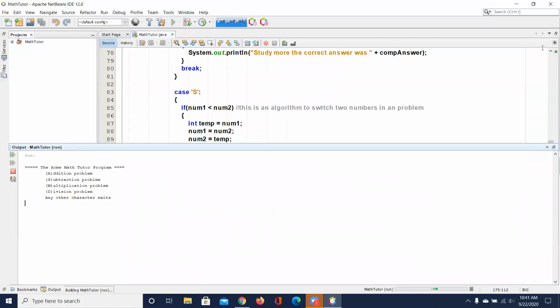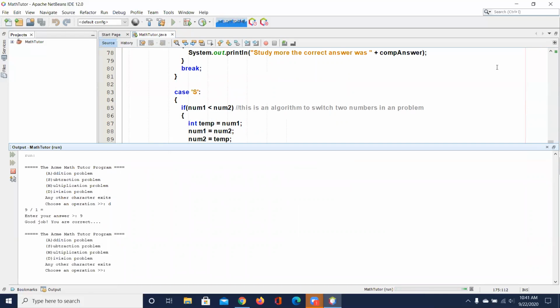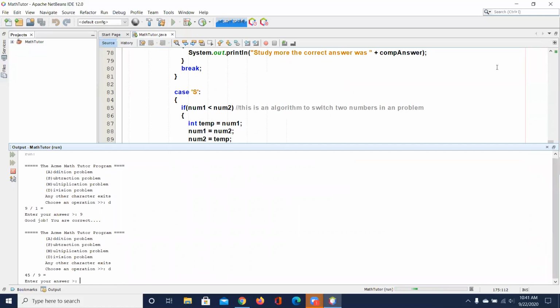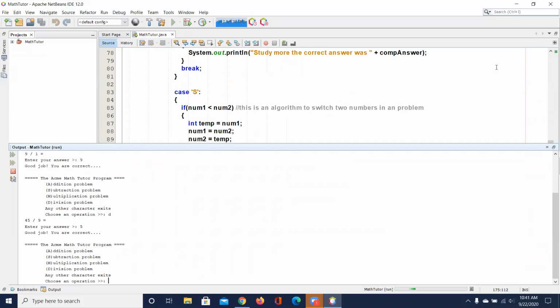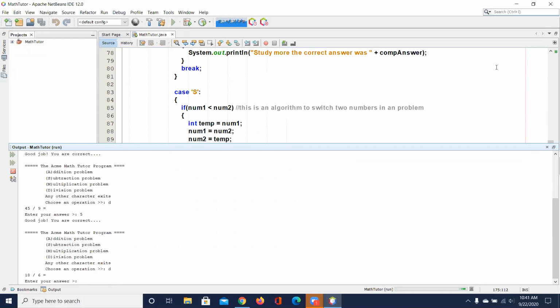This time we're going to divide. And that'll be 9. Divide again. What the hell is that? 9 goes into there 5 times. And then we'll do it again. That'll be 3.